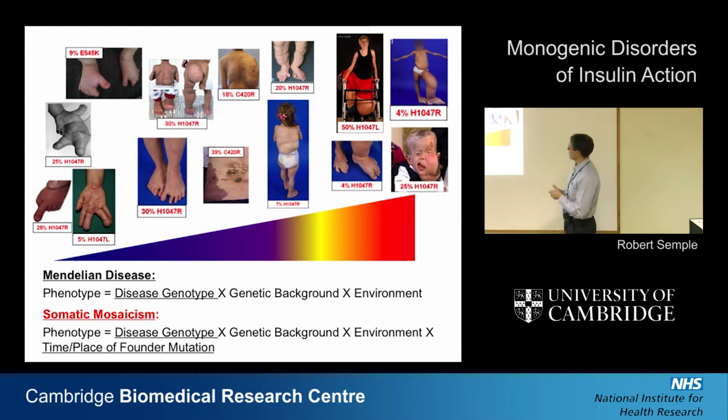And these are probably mutations happening very early in embryonic life, around the time of gastrulation. And you can see that the commonest patients simply have enlargement of a single finger or a hand, progressing through to the very severely affected lady, which I've shown you already. And sometimes, even when the overgrowth quantitatively isn't very severe, it's catastrophic functionally because it affects, for example, the face, as you can see in this poor boy here.